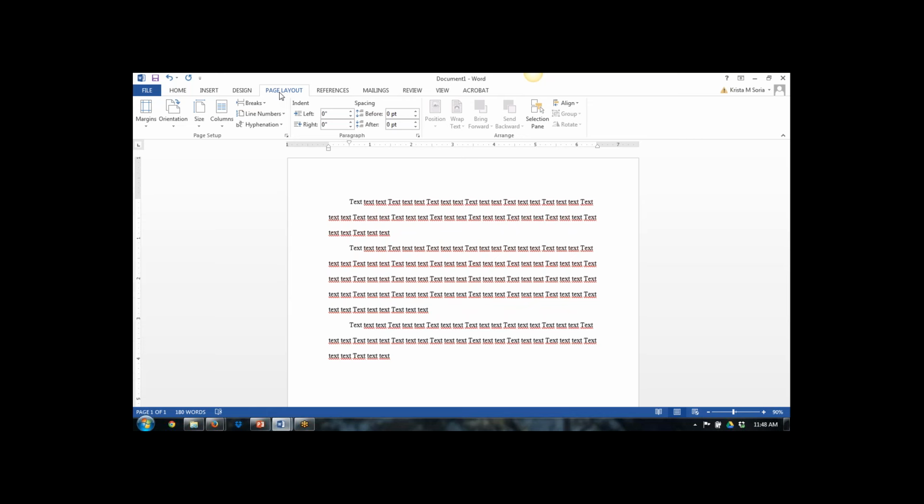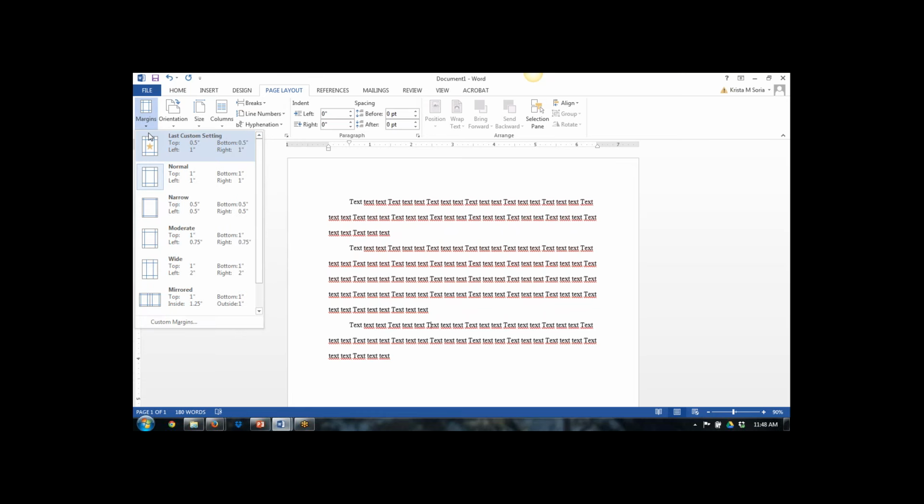So if we ask for a 1 to 2 page paper, and maybe students have written three-quarters of a page, they might go in and change the margins to elongate that text to be a little bit over 1 page. But what we would recommend is 1-inch margins all around your paper, so top, bottom, left, and right.